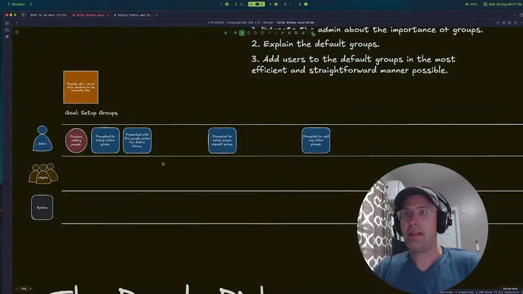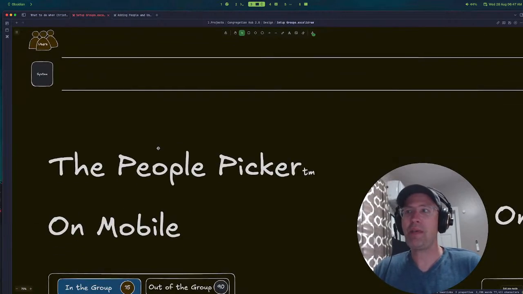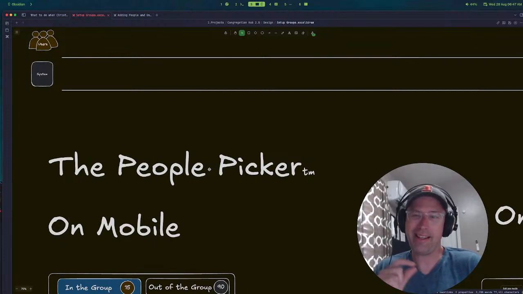Now, they are presented with the people picker for the active group. This people picker is probably the most important interface on the entire application. It is something that people are going to be using all the time. And if it is even just a little bit annoying, you will hate this app.